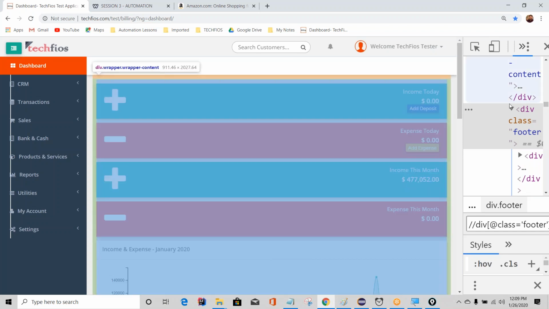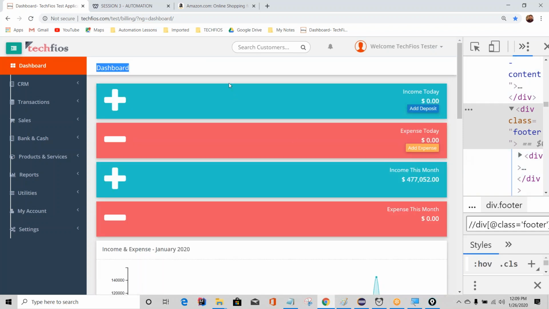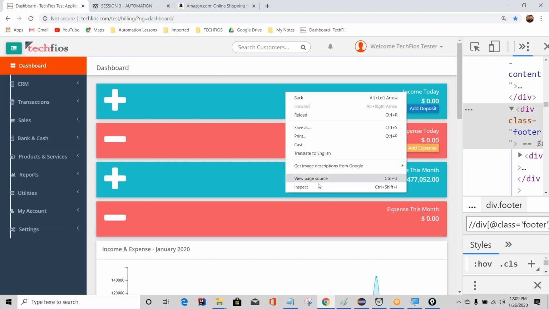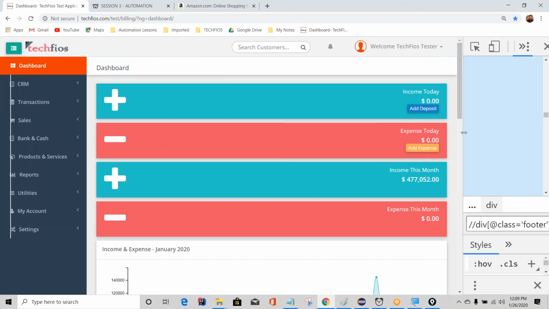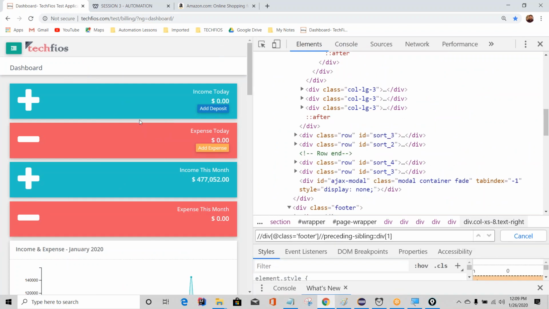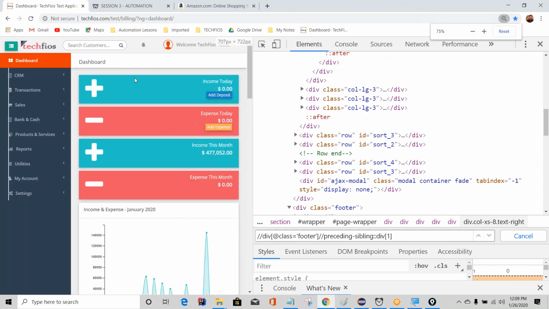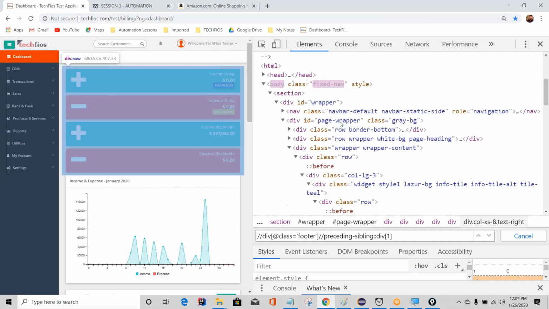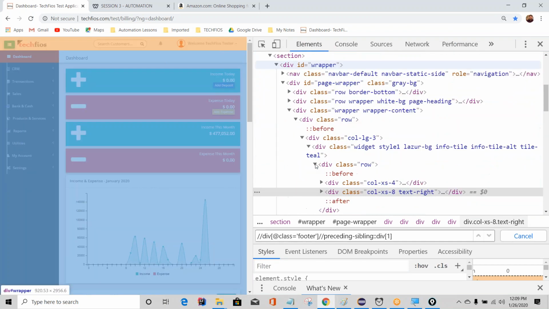Every page has a title. If you inspect the page, here's another way to validate. If you inspect every single page, you will notice that there is something called title.